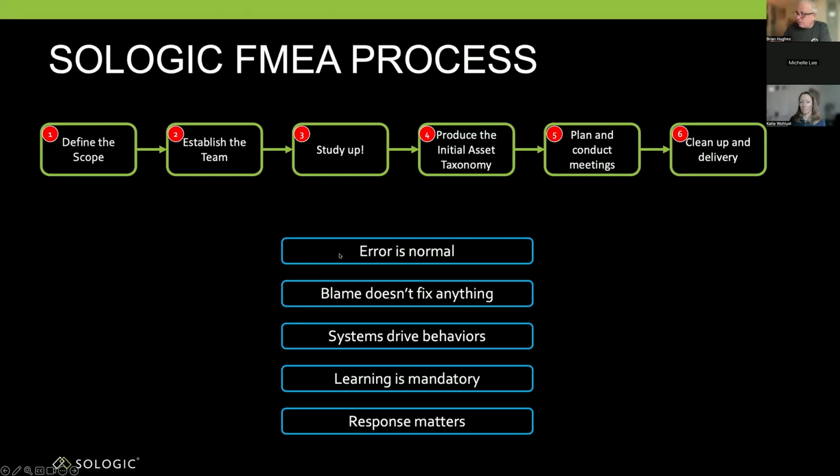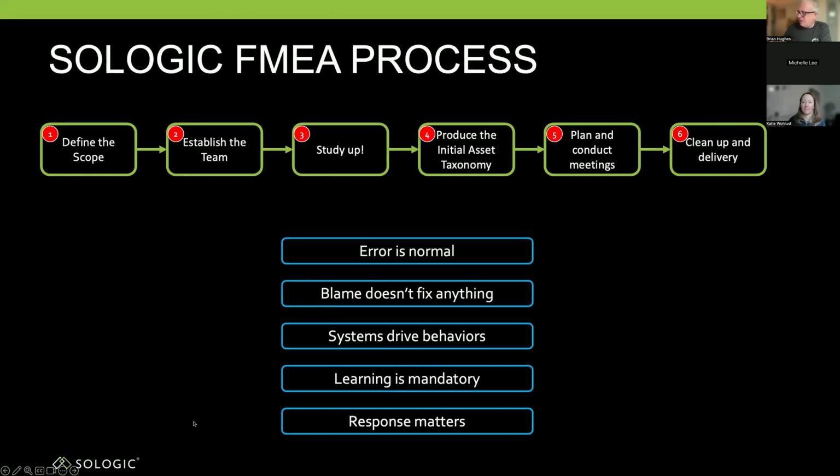Error is normal. I'm not looking to blame anybody in the past or in the future. Systems and context are important for us when we're writing up what we're going to do. We keep the focus on learning, and we make sure that our response in this whole process is on learning and improving and building resiliency. Okay. So what do you think, Katie? Do you see how we would apply HOP principles to the FMEA process, just like in root cause analysis? 100%, because they work pretty well. The HOP principles, by the way, I want to take a dig at them.